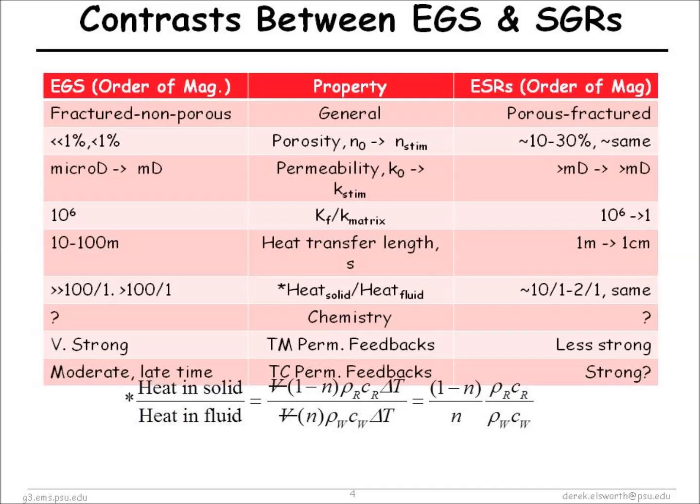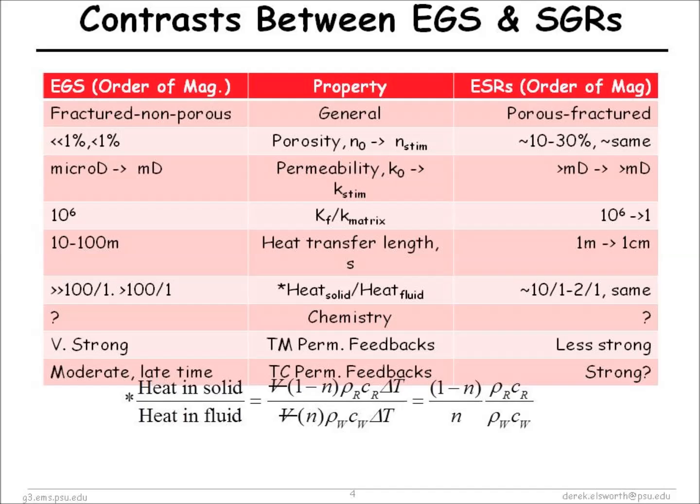And in terms of feedbacks, because these are so pressure sensitive, because all of the permeability is in the fractures, EGS basement rocks are typically very sensitive to these changes in pressures and temperatures by quenching, and those would be less strong in sedimentary aquifers, I would think. And so that kind of guides our thought process in terms of dealing with this.